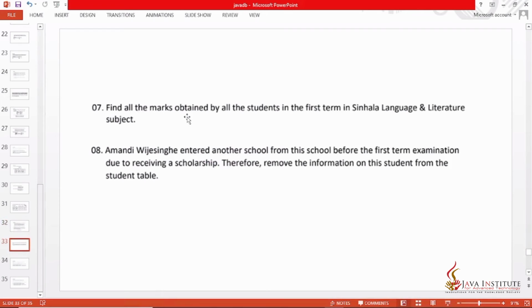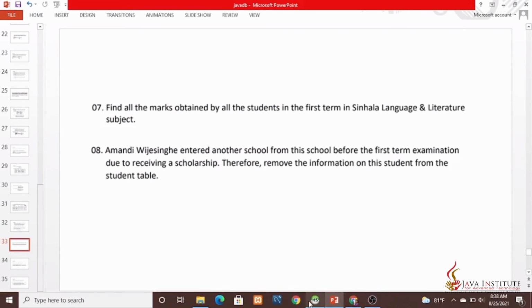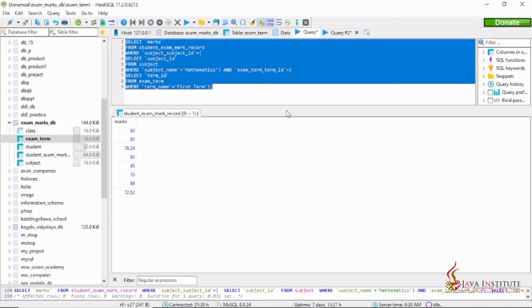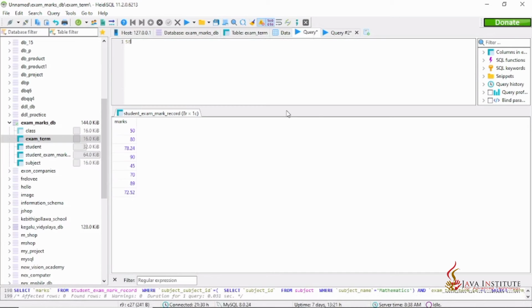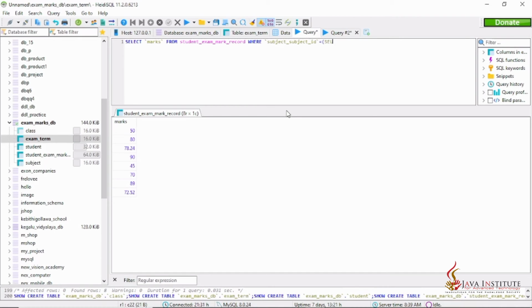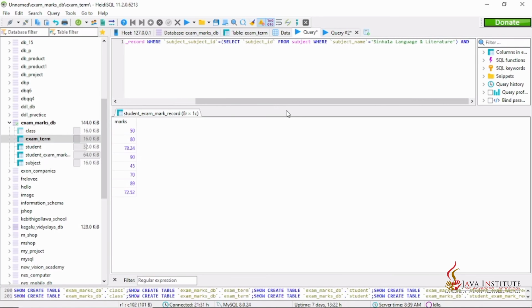find all the marks obtained by the students in the first term in Sinhala language and literature subject. That's the same one. So we have to write the same query, but I am deleting this, then writing again. So this is the query.